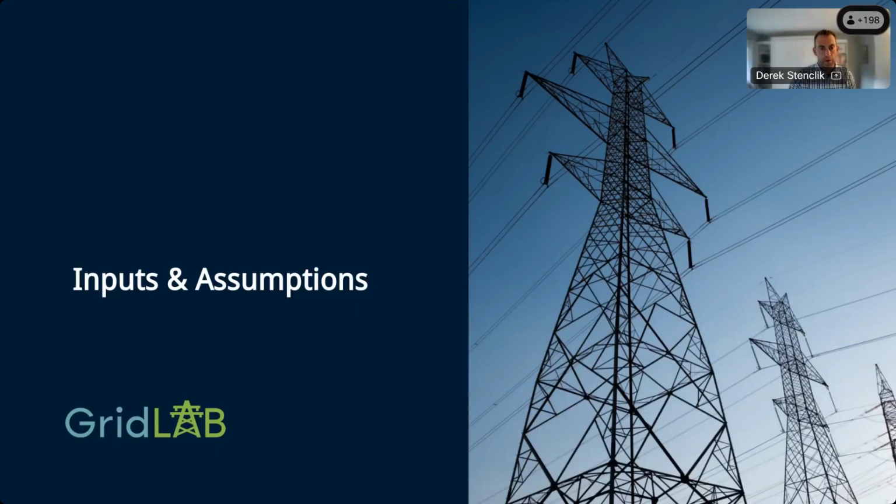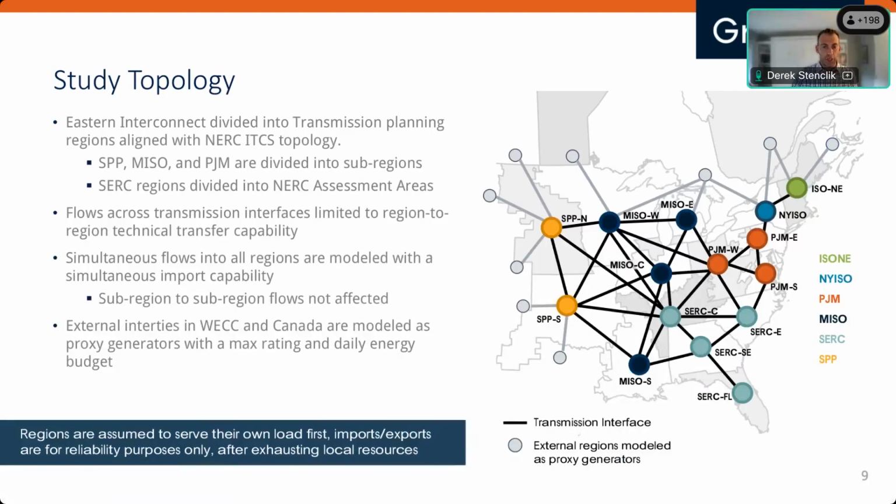All right. So I'll quickly show those 3 scenarios in a visual format here. This on the right-hand side is the study topology we used. We aggregated loads and resources within each of those bubbles, and we did kind of a pipe and bubble model, a transfer model of flows and interfaces within the region. So a few things to point out. The topology here, we borrowed from the NERC interregional transfer capability study. So if you recognize the topology, very similar to that, both in terms of the regions that we're modeling.